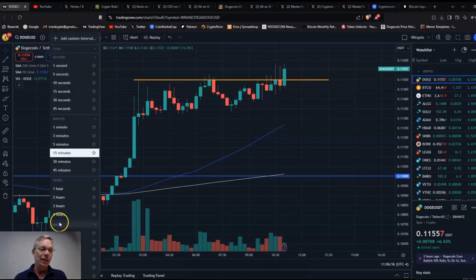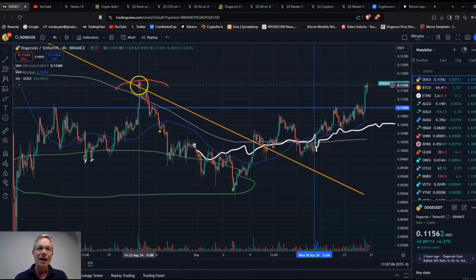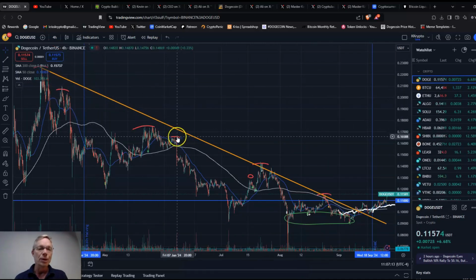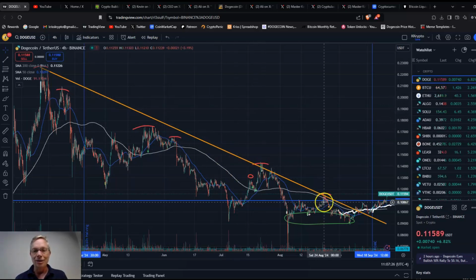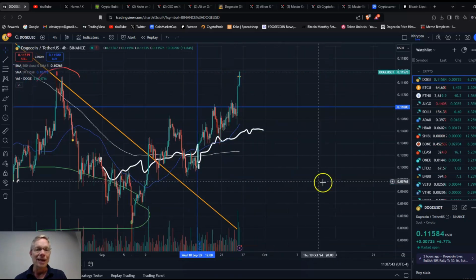And why is that? Well, we zoom out and take a look on a bigger scale. This was the last high that Doge had back on August 23rd, 11.5 cents. And that was part of this downward trend where we were experiencing lower highs each and every month, starting back in March and then hitting in April, May, June, July, and August. In order to break out of that, which we are in the process of doing for Dogecoin, we need a new daily candle close above 11.5 cents.